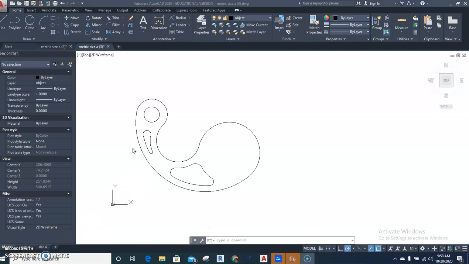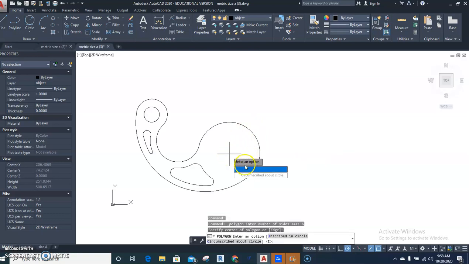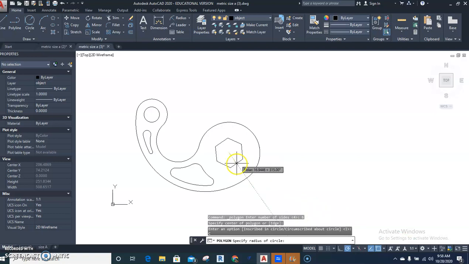The last thing is Polygon. Type POL, or if you're an icon person, it's located underneath rectangle. I like typing POL. Okay, here's how polygons work. First thing you do is enter the number of sides, and it's 6. The next thing is it wants the center point. So move your mouse around this thing. Don't click, but just move your mouse around this big circle here, and you'll see the middle. Now, the all-important question. Inscribed or circumscribed? Don't get it confused with the other word. Circumscribed. Okay? Pop up like this.